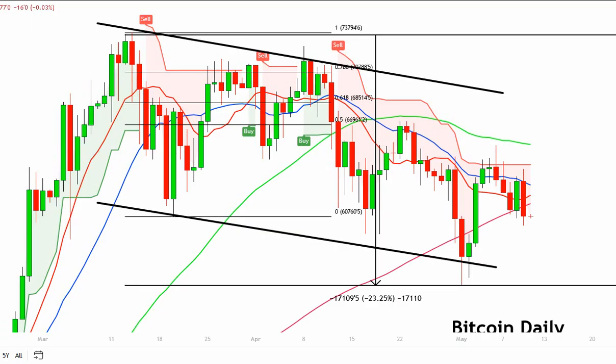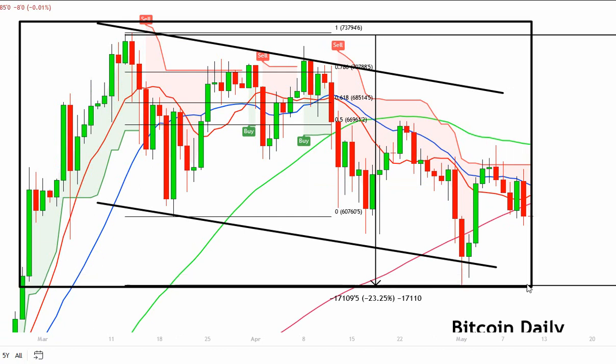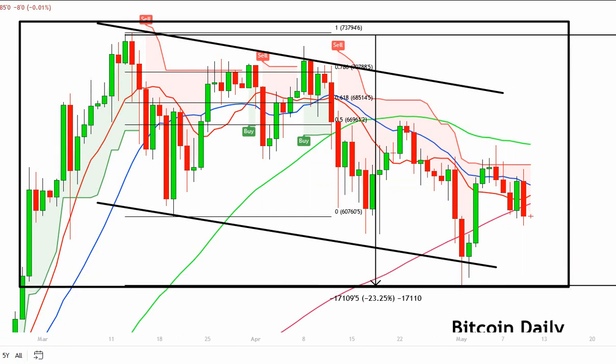This is a short-term trader's dream come true. We've just been going really sideways for over 2 months now. Okay, we've just been going sideways in this range here. Okay, and the bulls are down here, and the bears are up here, and that's created this sideways move that pushed on down to now possibly forming a bull flag pattern.